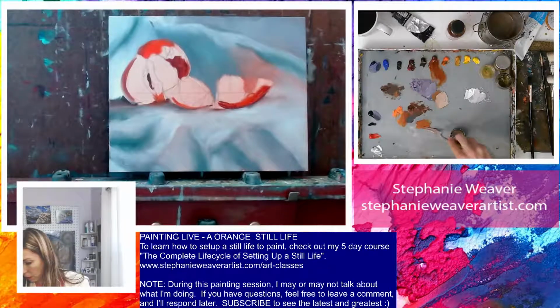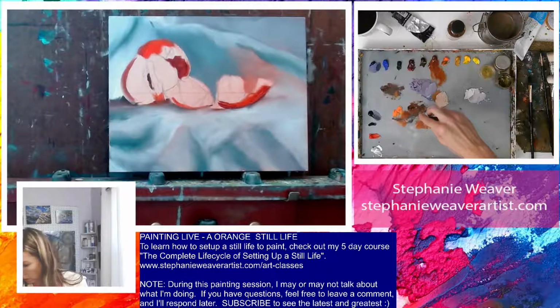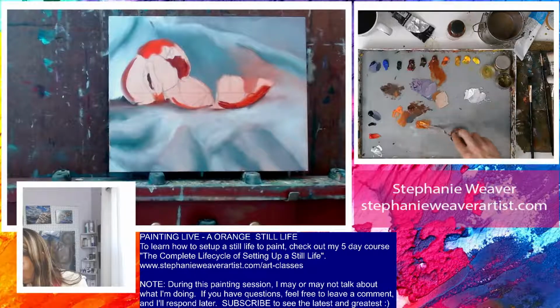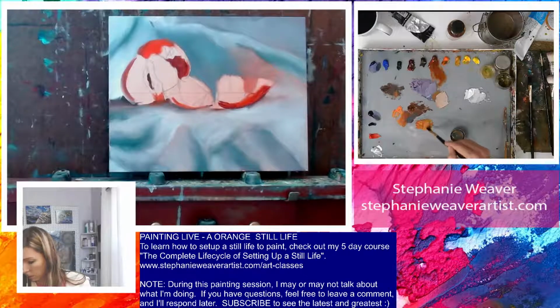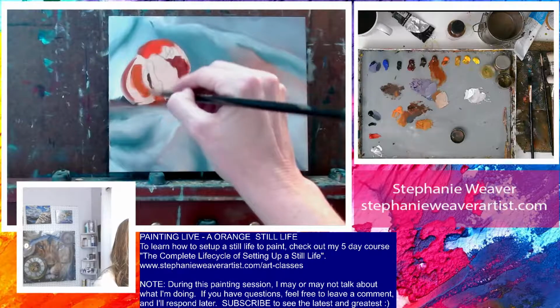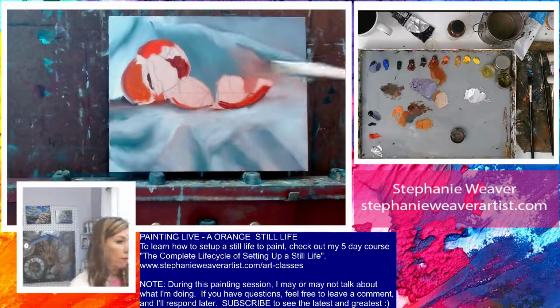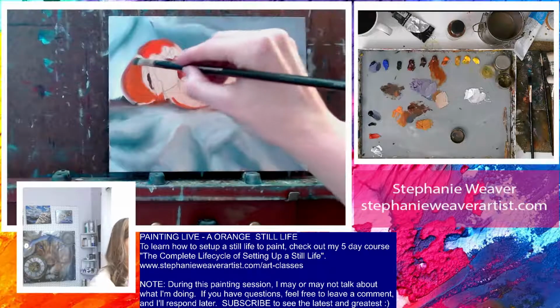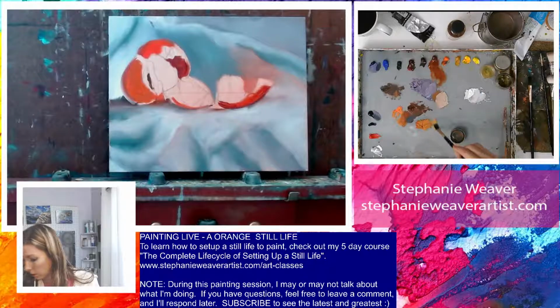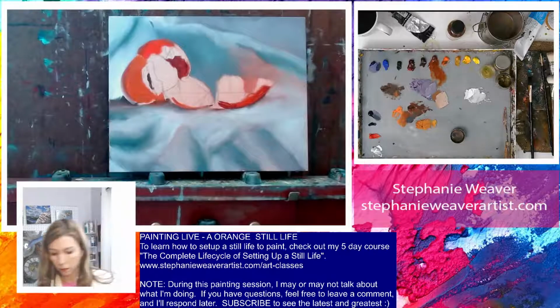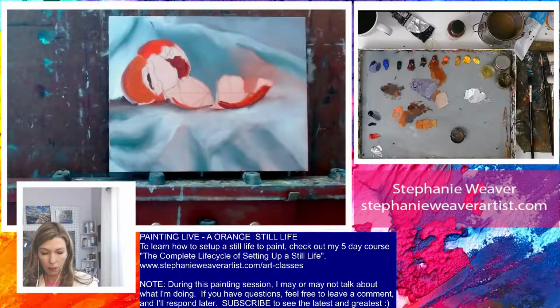Making a warmer dark brown. I mean dark orange. I'm going to play here for a second.